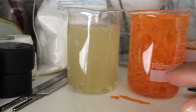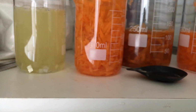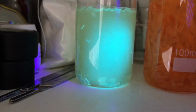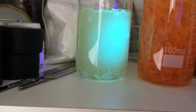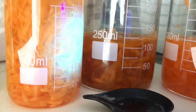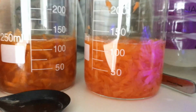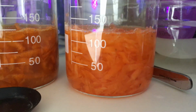And yeah, here you see there's a color change already from the reaction. And let's test the blacklight. So this is already a brighter green, but it's still a green color, even though it's coming up blue on the camera. It's still the harmaline green. This one is also still the harmaline green. This is a much darker green color, but nothing really changed for these. And these two are still the same color as well. And there's no UV reaction, blacklight reaction to the carrot control.